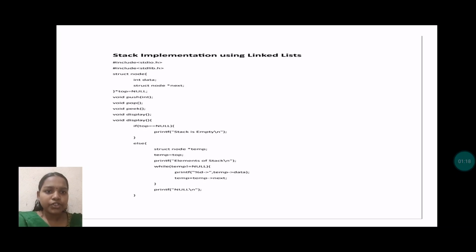After the while loop, when temp equals null, we print the statement null. In the while loop we print %d, temp data. In this %d we get the value of temp data, and after that we have to update temp to temp next. And this is all about the display function in stacks.